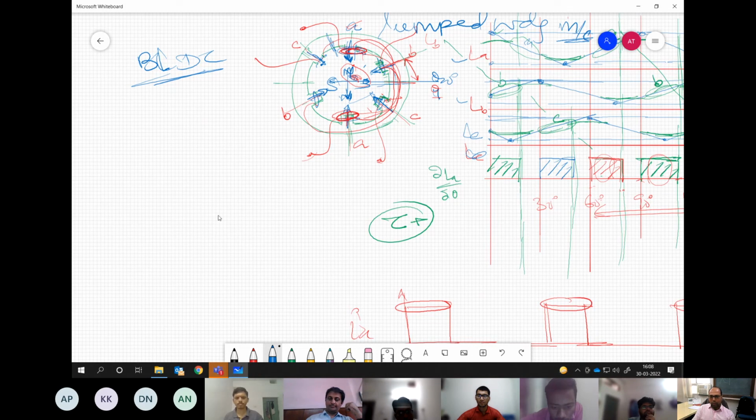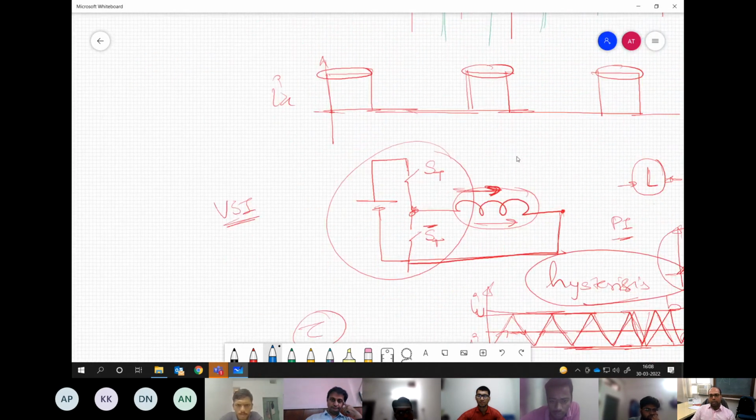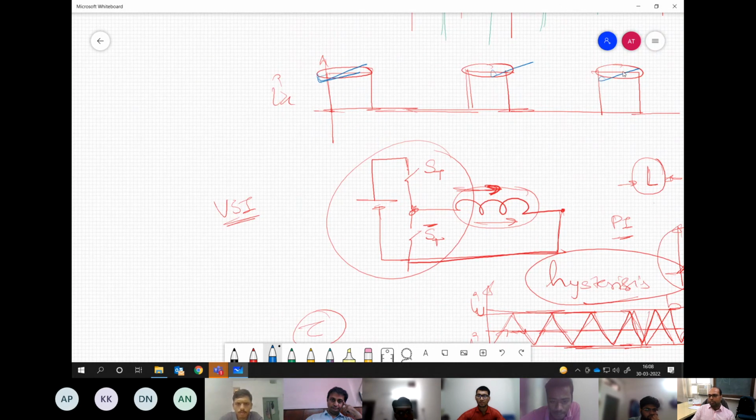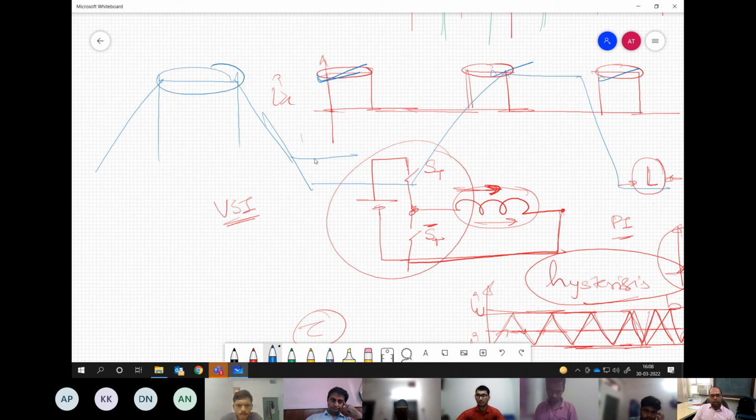There also we need to apply current, which is again pulsed in nature. The EMF may be trapezoidal in nature, going something like this. You will be applying current during this zone where the EMF is flat. You apply a pulse current, but here you should have the capability to even invert the current. The power must be unidirectional.